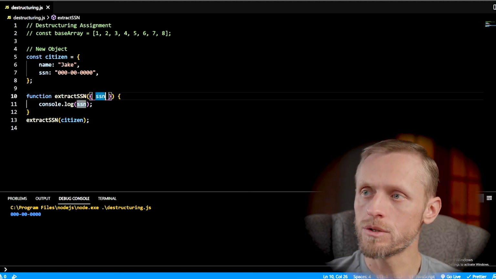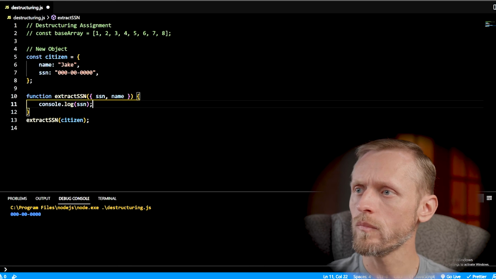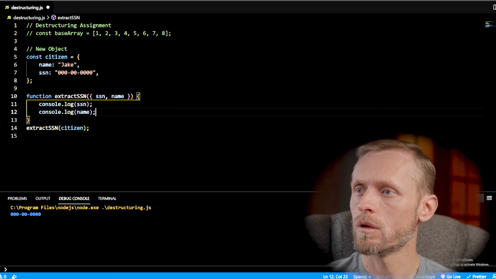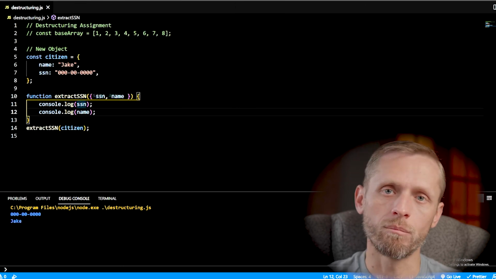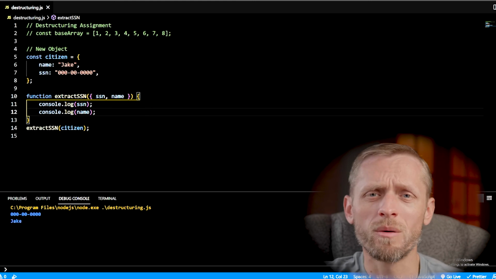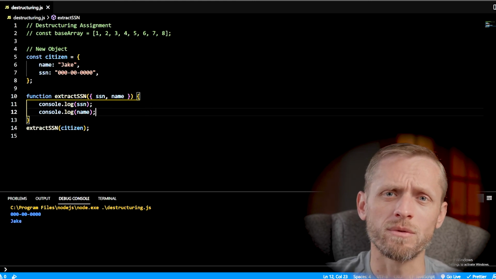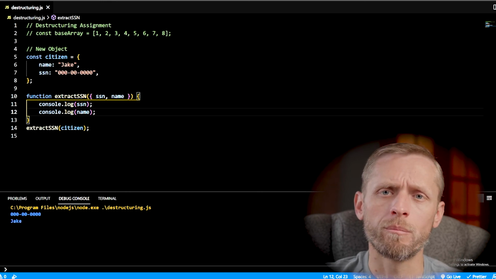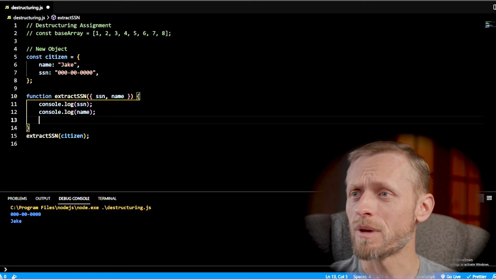That's pretty cool. You can also do multiple parameters the same way that we would have anywhere else. We could say name here. And we say console.log name. And let's go ahead and run that again. And now we get both that are extracted. This is really helpful when you're working with JSON objects, the fetch API, any sort of RESTful API. Super helpful for pulling out that data without having to use, we could have done this another way, and this may have been just as quick.